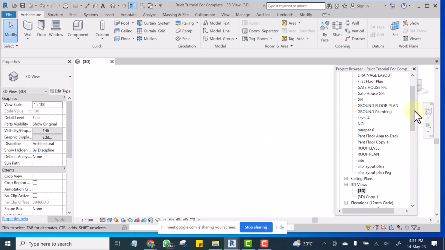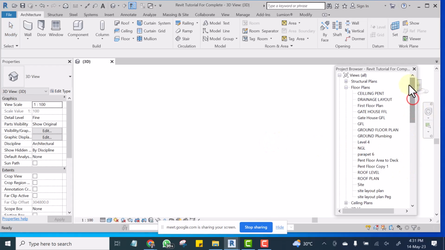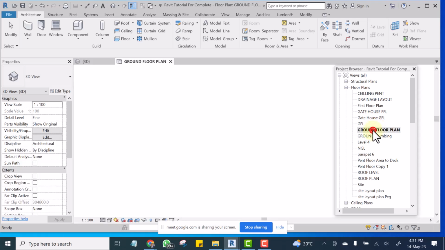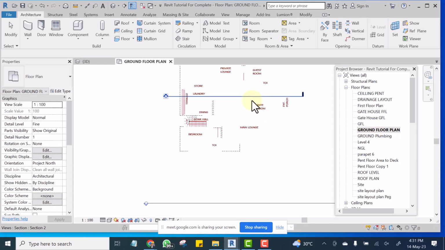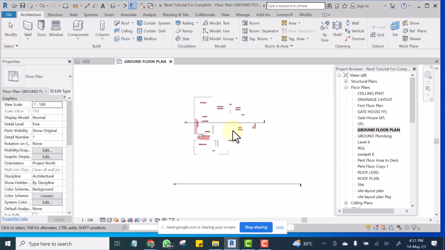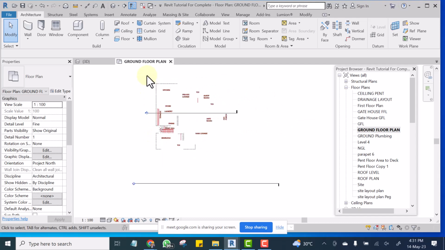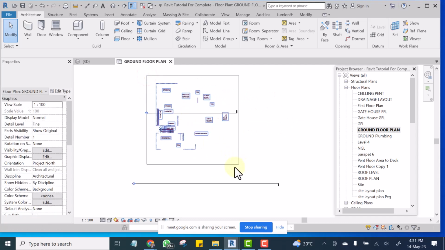Then if I go to the floor plan, you can see this floor plan is from the project I am using now. I will double click on it, and you can see these are from the original project. So I select all these and delete all of them.